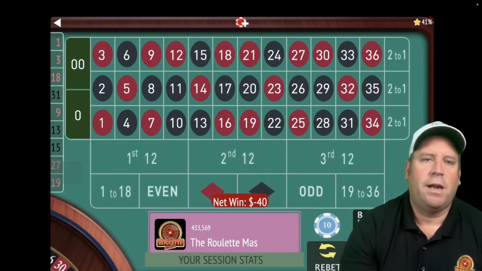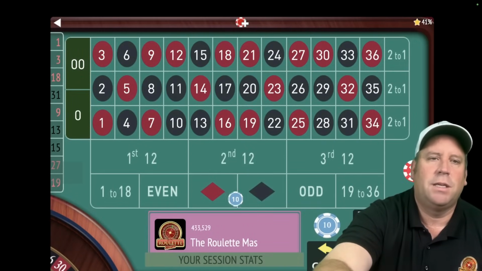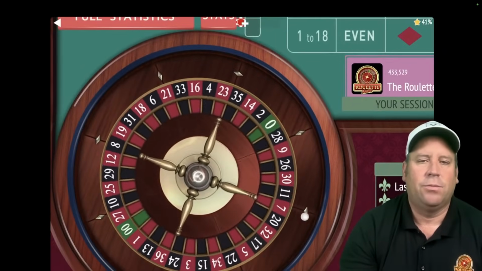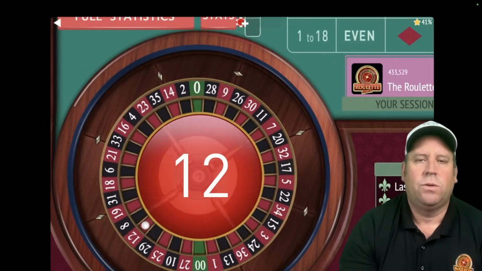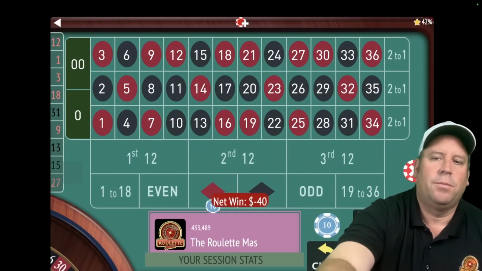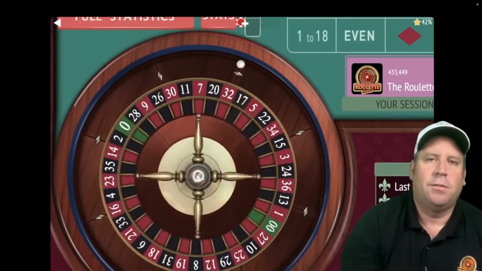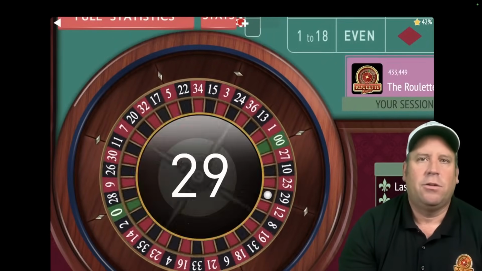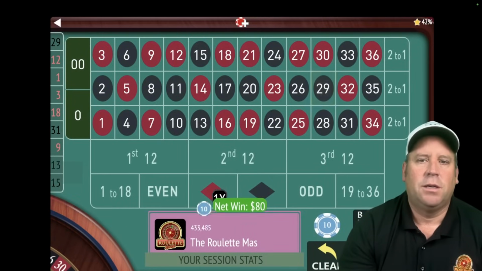Okay, so now we're going to keep the bet the same. If we lose again, we will double the bet from 40 to 80. And here we go. That's a 12 red. That's 2 losses in a row, so we're going to double the bet from 40 to 80. And let's go ahead and spin on black for 80. This is a $1,300 bankroll system, or $130 with dollar units.